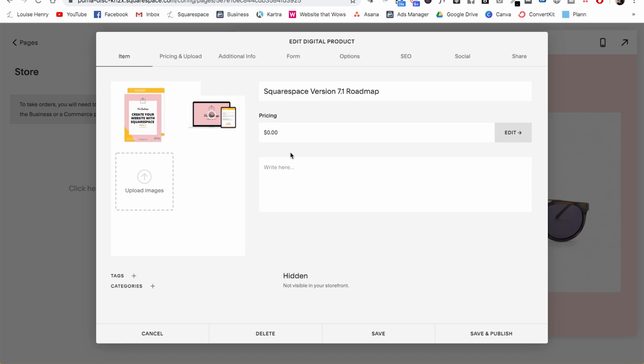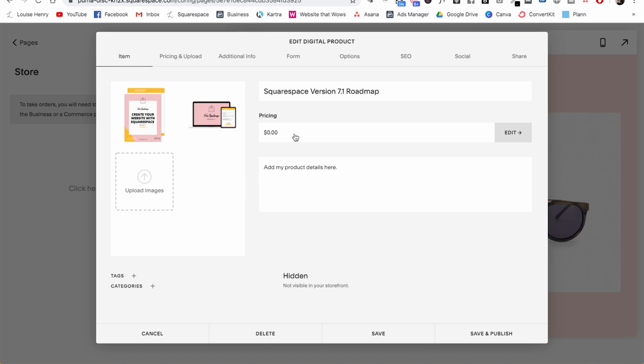So we have our photos. Then down here is where you would add your product information. So I'm just going to add my product details. And as you can see, you get this bar across the top with all sorts of different editing options, so you can make use of those.